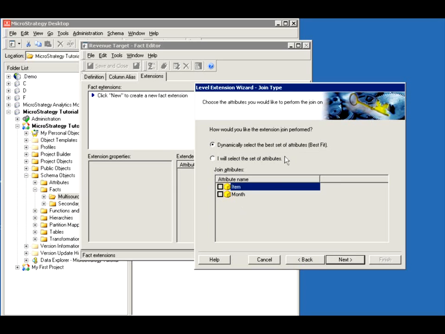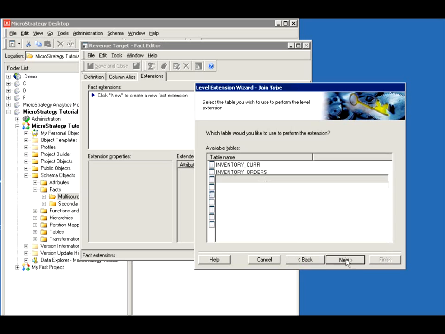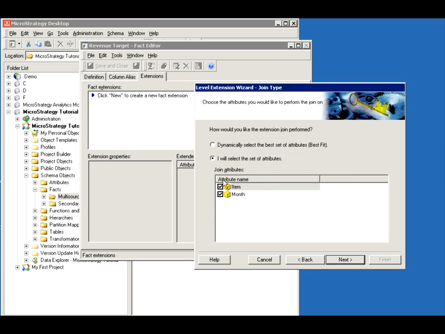and then I either let you dynamically select the attribute to join on, or no, join on where item equals item, or where item and month equals item and month. Okay, this is the join part. This is the fact. So this comes into the from, and this comes into the join. So here we're really manipulating SQL very specifically. You've got to know what you're doing.